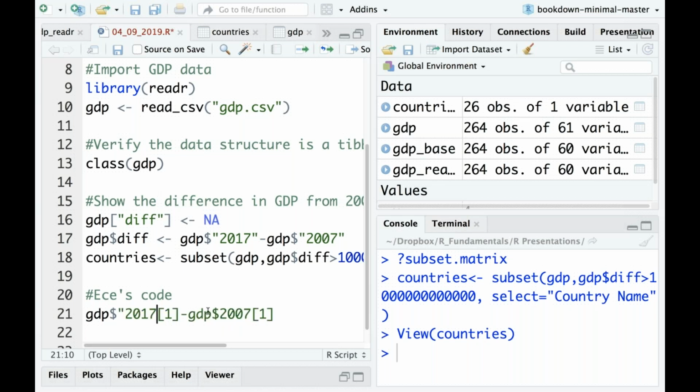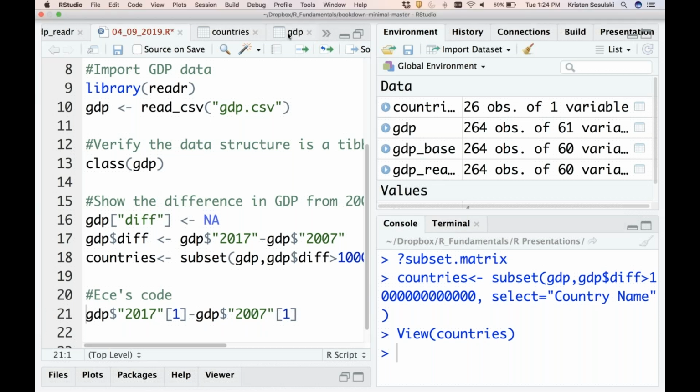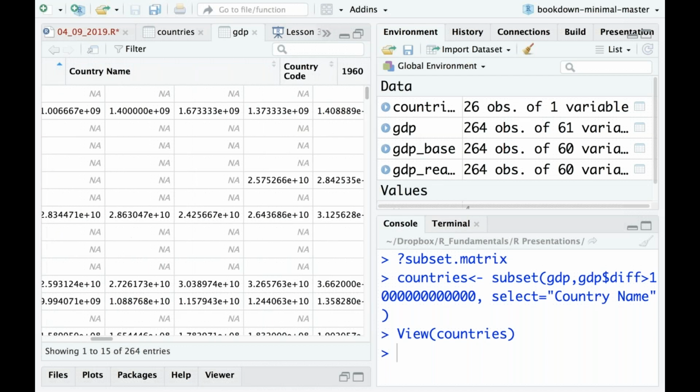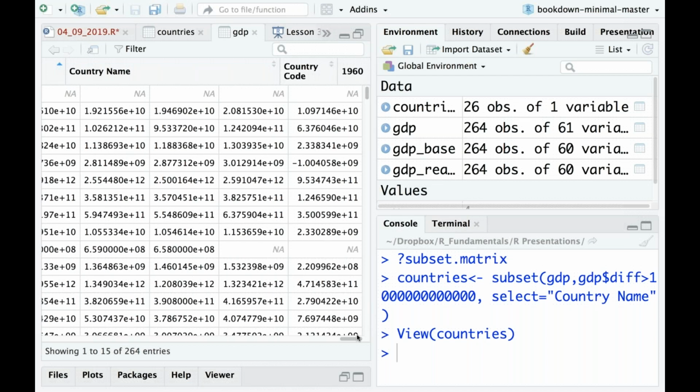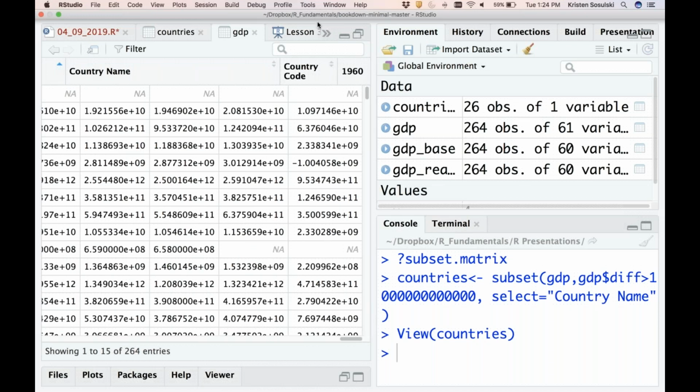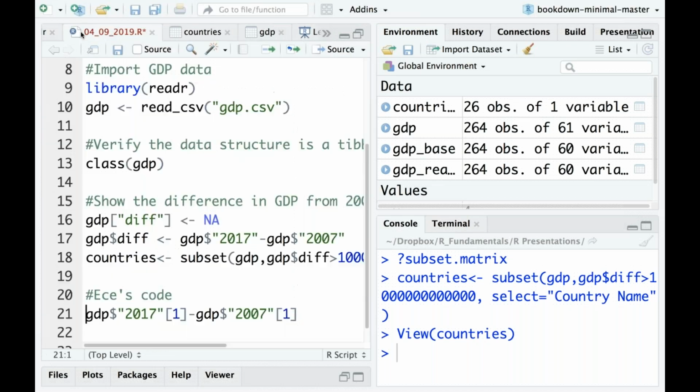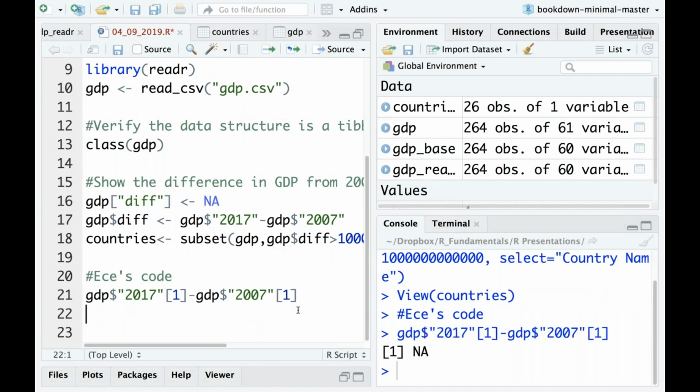And then I need my double quotes. So fixing up our code here. And then presumably this statement would subtract the first row of 2017 from that one, which looks like NA. One of these values must have an NA.